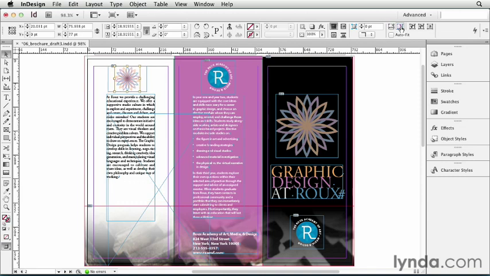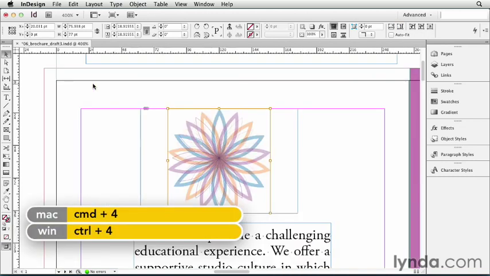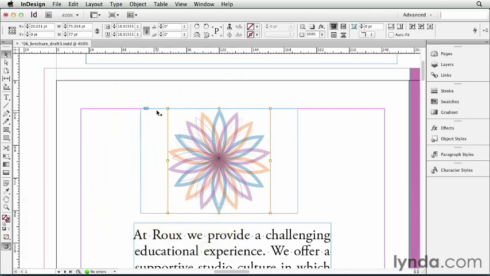Once again, that scales the image to fit inside the frame so that none of it gets cropped out, even if it means there's some blank areas to the left and right of it. That's okay for this image. Let's zoom in to 400% here with a Command 4 or Control 4 on Windows, and you can see that, indeed, the image is smaller than the frame.